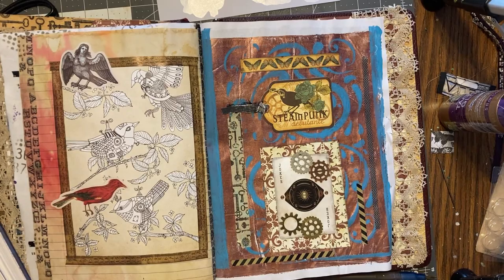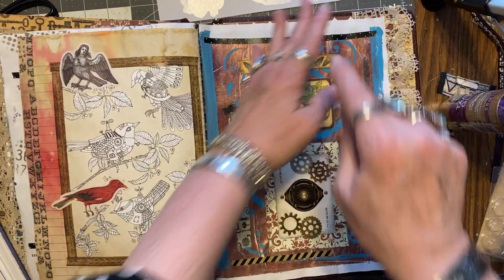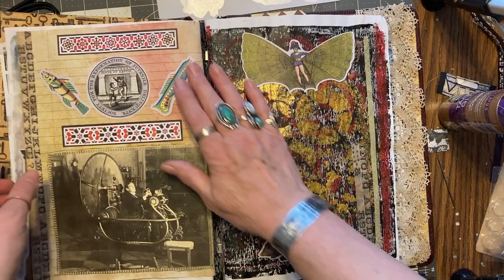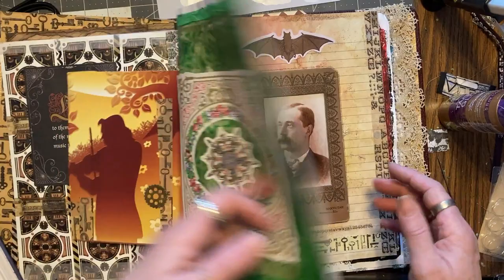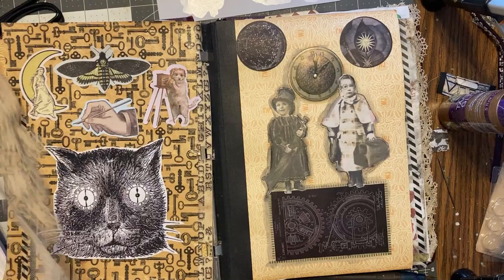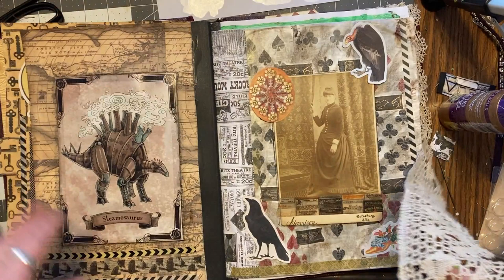And okay, I'm gonna call that good for today. Oh, I want to do one more thing. Don't know where I want to do it. Maybe on this. I want this to stick out. Let's do it on this side.